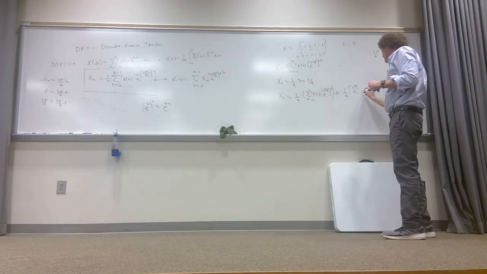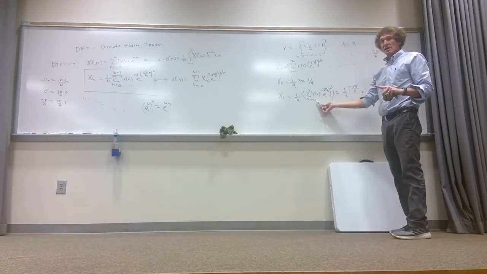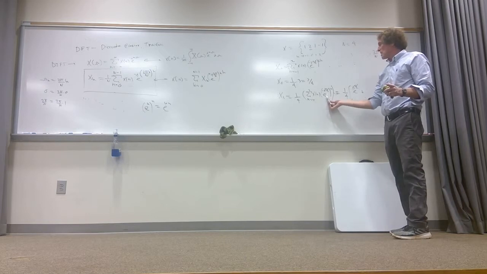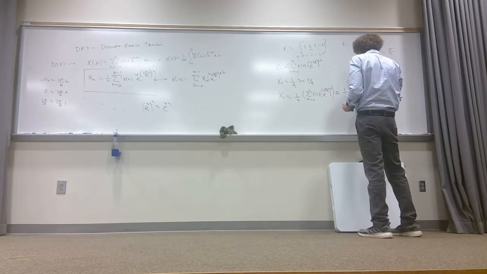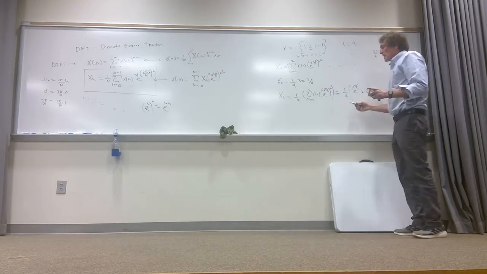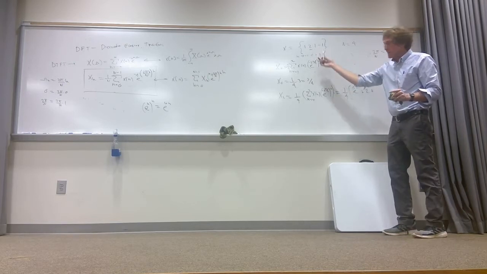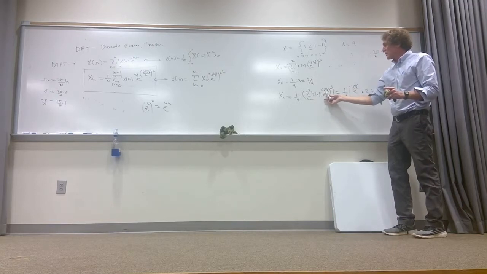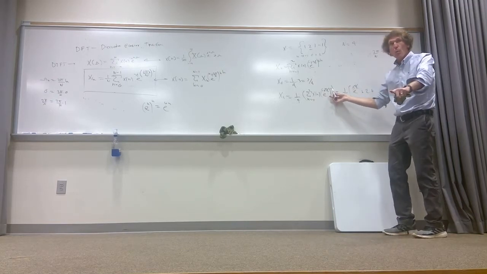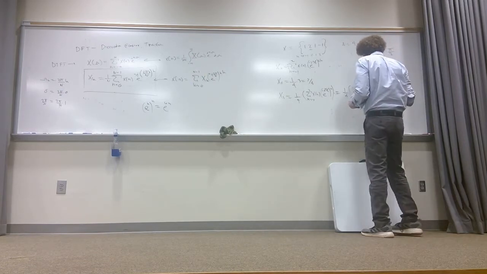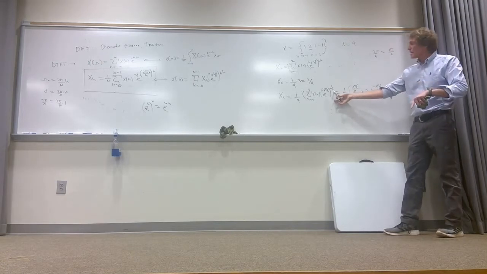What's the next term? Plus, keep going. n is equal to 0 now, correct, class? What is x of 0? Take a look. 2, right? And it's going to be multiplied by e to the minus j pi over 2 times 0. What is that? 1, so it's plus 2. Go to the next value. n equals 1, right? n equals 1, x of n is 1. That goes here. Now it's going to be e to the minus j pi over 2 times 1, right? Plus e to the minus j pi over 2. Keep going. What's the next value?